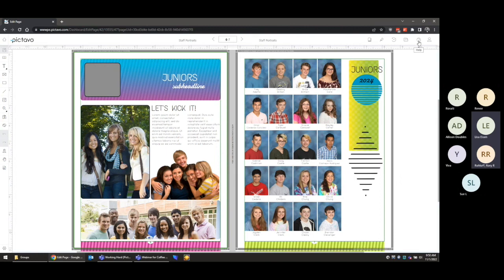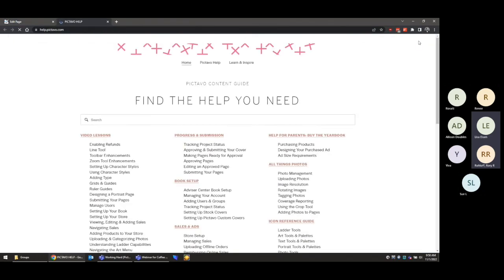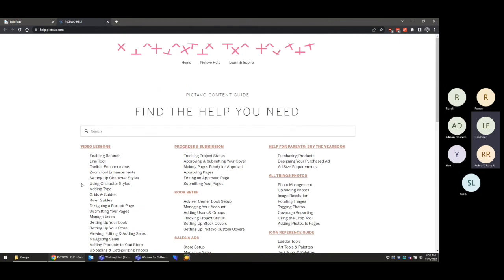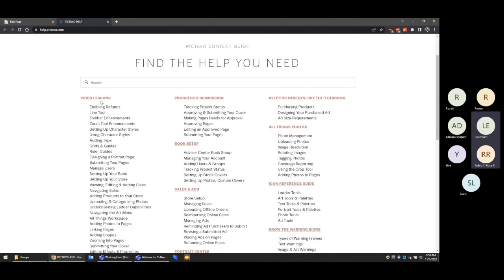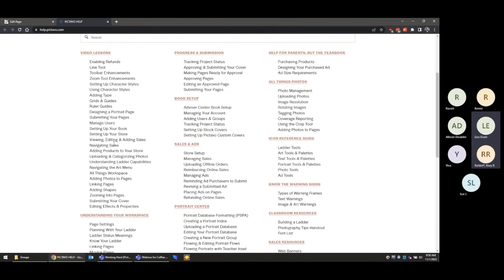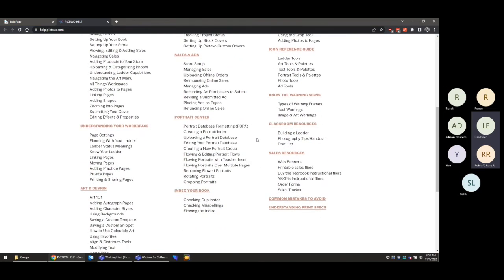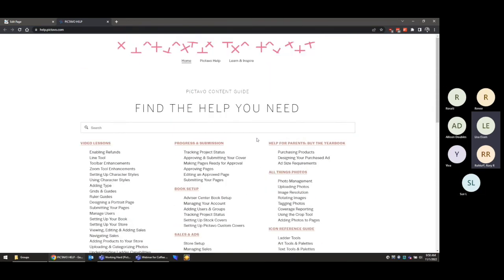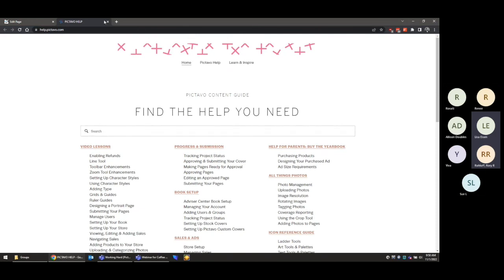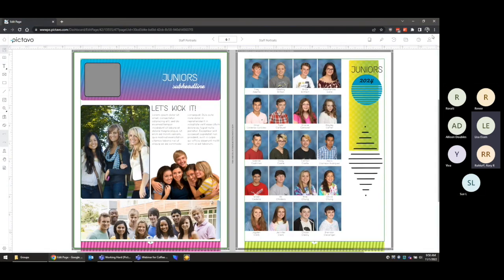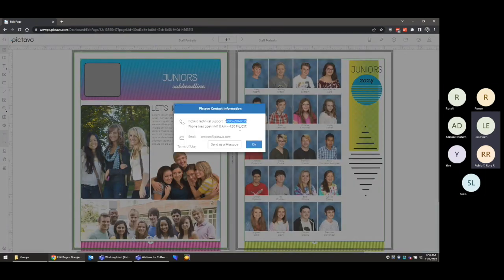We also have, say you're working at 2 a.m. and nobody's available and you want to see something, this amazing integrated help system here. So if you click on help, we've got not just video lessons. If you've got a class and you want them to go through stuff, we have a variety of different articles on how to do literally everything in the program. The whole thing is searchable. And then finally, if you go to the little profile icon and choose support, we have our phone number, we have our email, and you can even email us directly from within the software.